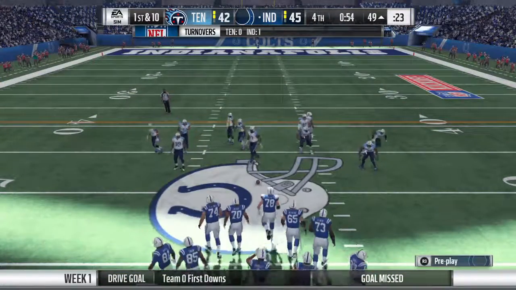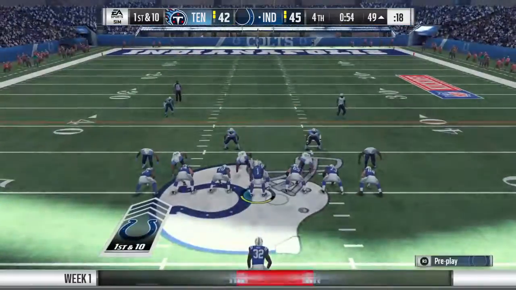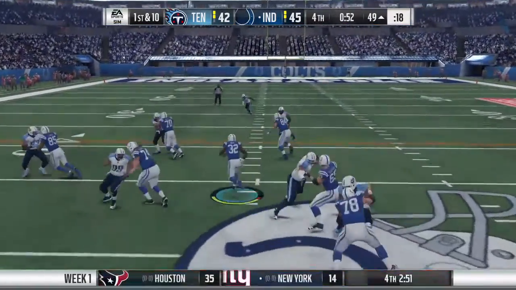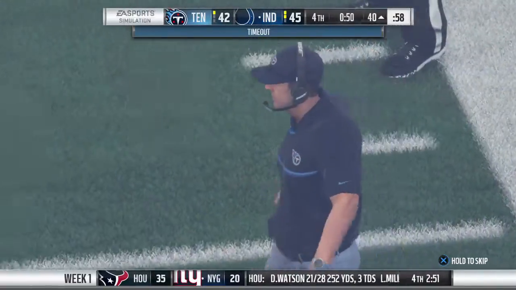Both offenses have been clicking in this one. A lot of points on the board. We'll see if that trend continues. And the Colts coming out now. They run it here. Ware. And a pretty big hole as he's down to about the 40.